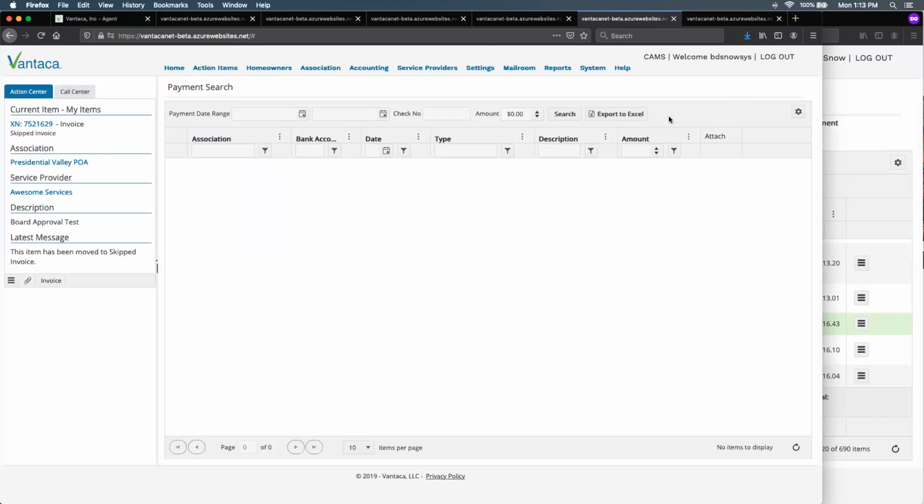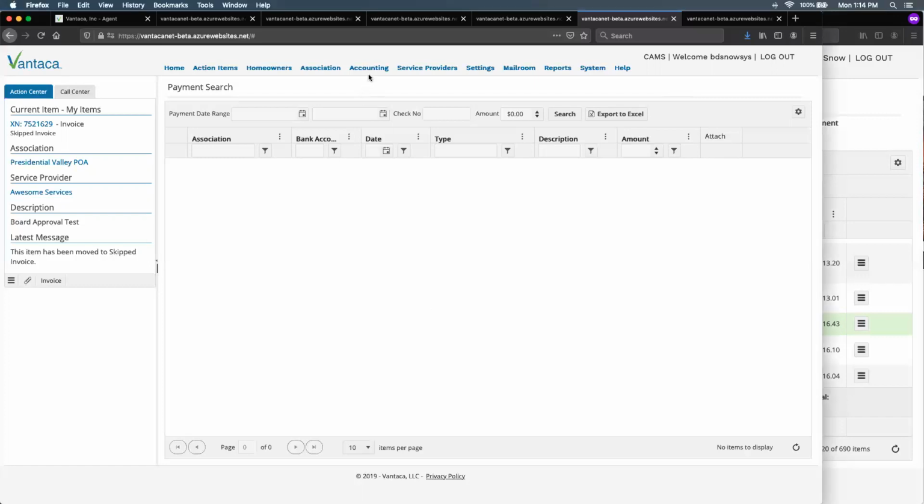And then we have added an export to Excel button here. Some of you might be asking why you'd want to export this. It makes it really easy to pull a list of maybe all the deposits to a certain association on the date or a specific time frame, and that sort of thing. So that export to Excel is going to be really nice. But let me know if you run into any issues with that, or if you have questions on how that works. I hear a little bit of excitement from Kellyanne out there. Awesome. Let's see, anything on AR? No, let's jump back to accounting real quick.